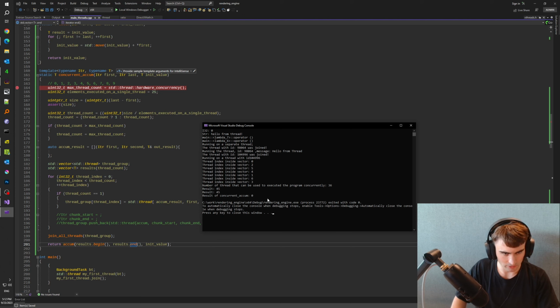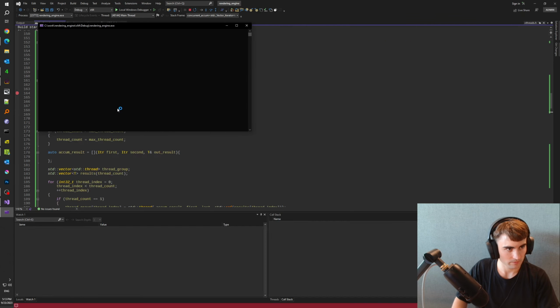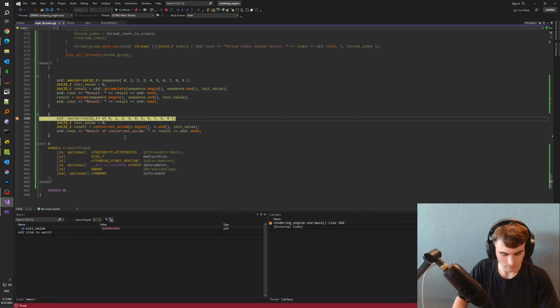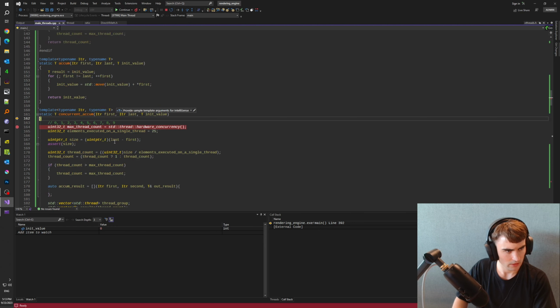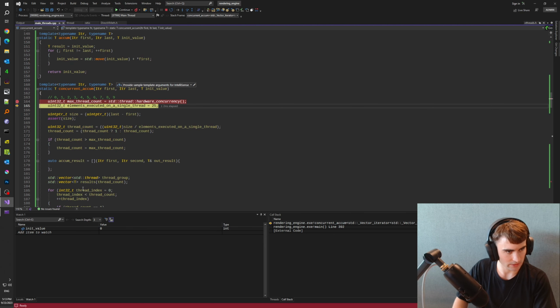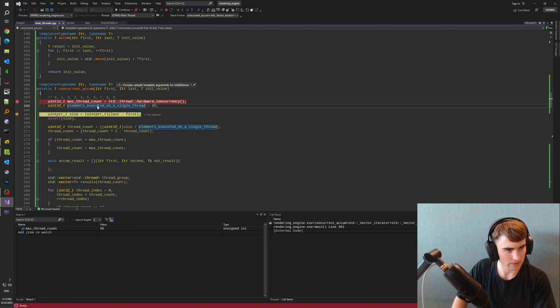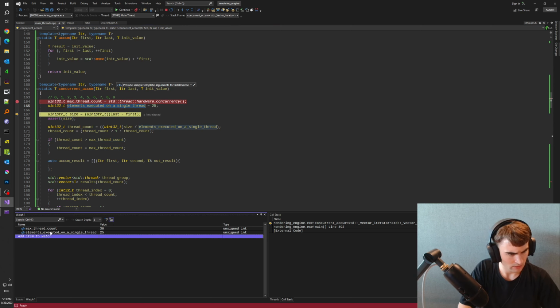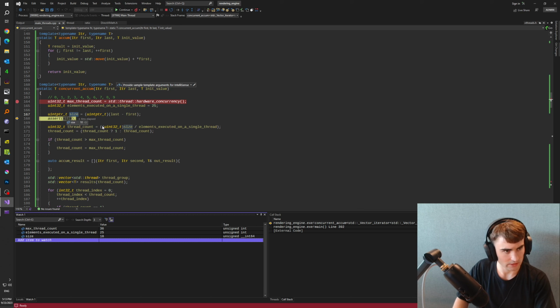Result of concurrent accumulation is 0. So let's put a breakpoint and step inside. So that's the init value. We step inside, we discover the maximum thread count, then elements 25, that's correct. Then the size is 10.